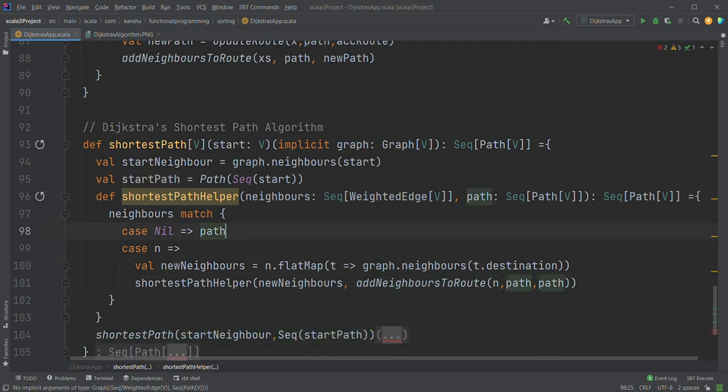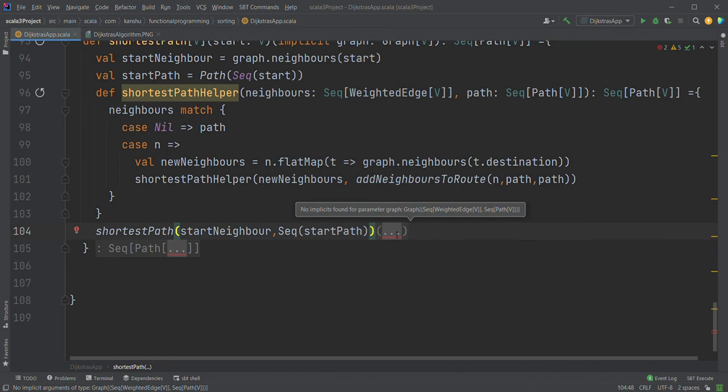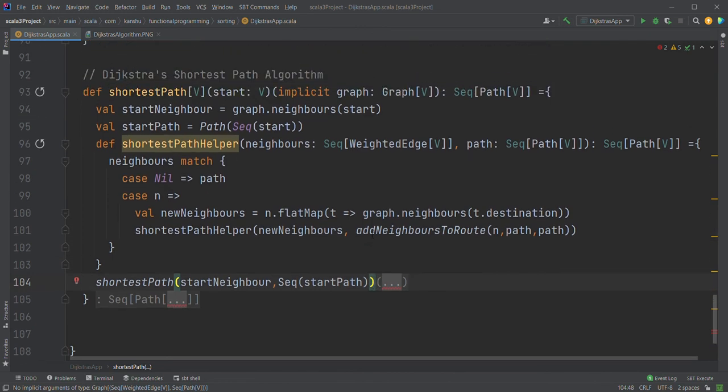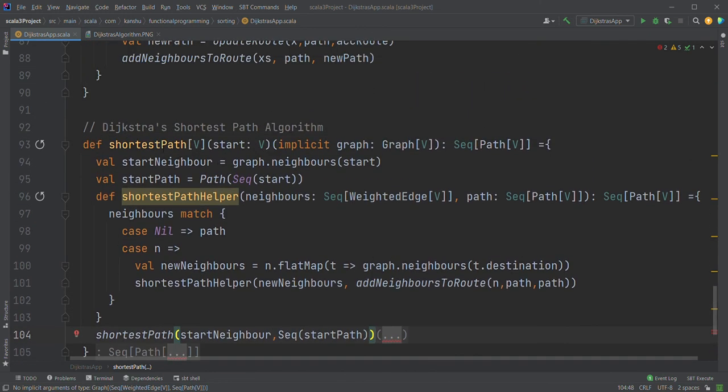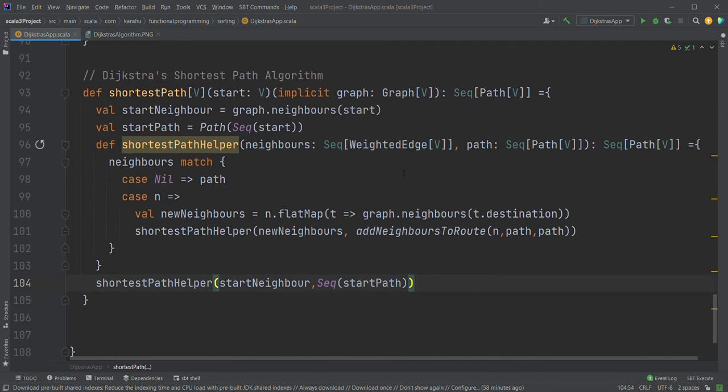This is how we plan to implement it. There is an implicit missing. Now we need to call this helper. This is going to be the helper. Yes, so it's perfectly done.